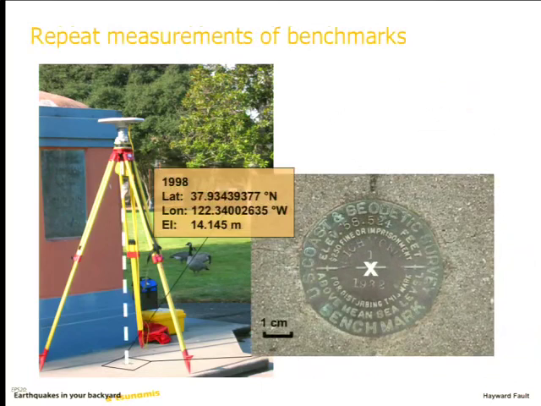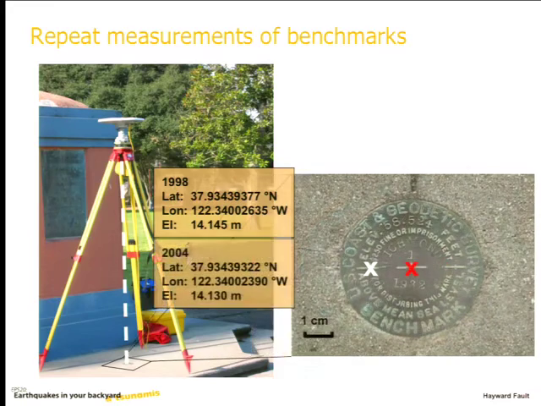You line it up, and so in 1998 you get this very precise location. If you remember when you were putting in the location of where you lived, you probably put in 2, 3, maybe 4 decimal places for the latitude and longitude. Here we're measuring out to 1, 2, 3, 4, 5, 6, 7, 8 decimal places. So that's sub-millimeter accuracy. Okay? You come back a few years later, in this case in 2004, and you get a very accurate location again, and it turns out that it's moved. You can see the amount it's moved is just in these last 2 digits. Okay? And that corresponds to a little more than a centimeter. So this is how much it's moved relative to the base plate.